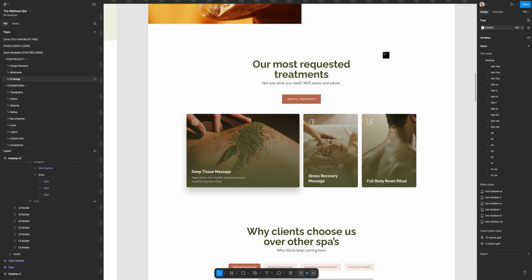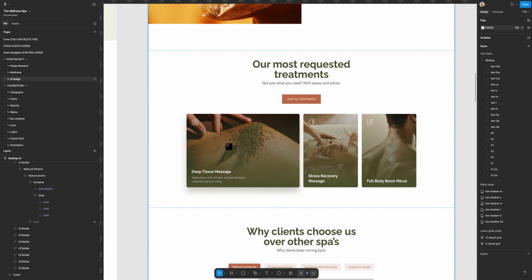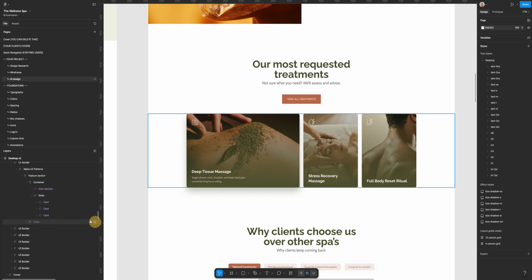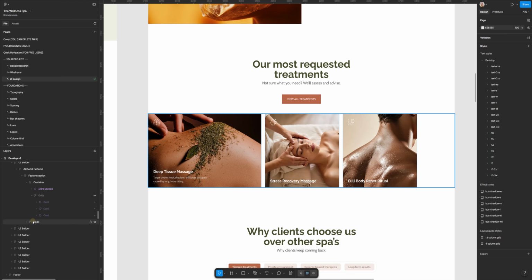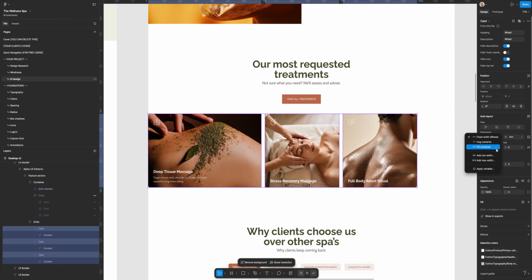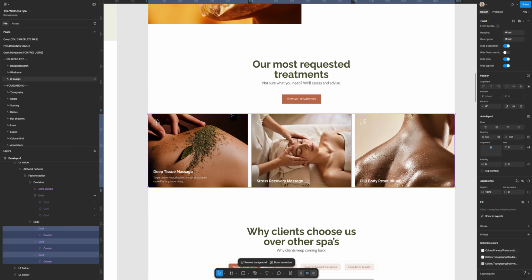In the previous video, we built the first service pattern, so that one is done now. In this video, we're going to build a second one, and actually we're going to build two. I'm going to divide them into two different patterns because that would just be easier to pick, as they're actually two different designs eventually. We have the first one where the cards are expandable once you hover over them, and a second example where the cards are set to full width. Let me show you. This is what we'll be doing in this video.